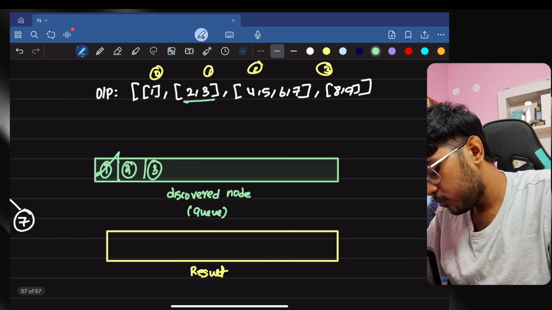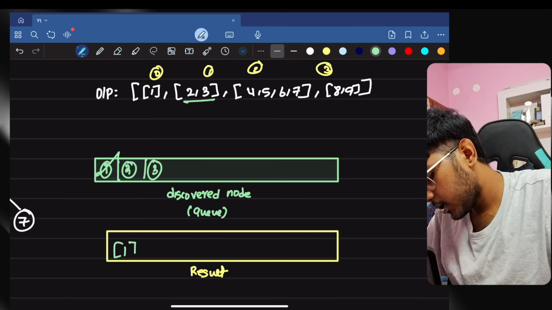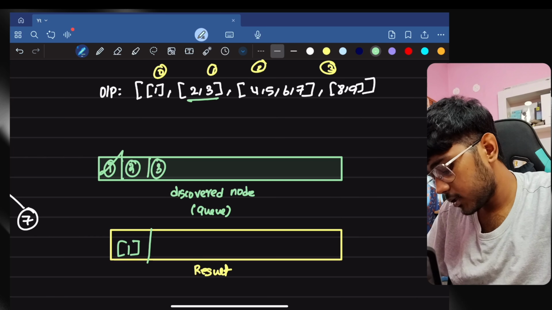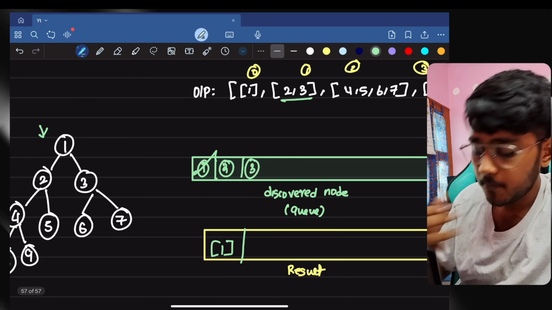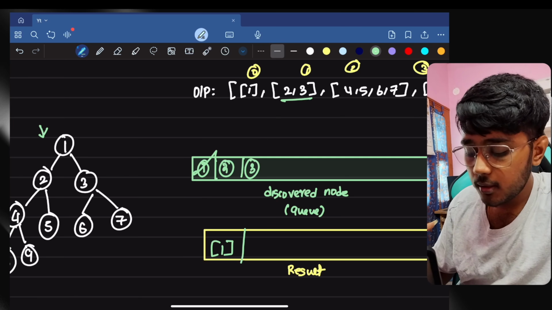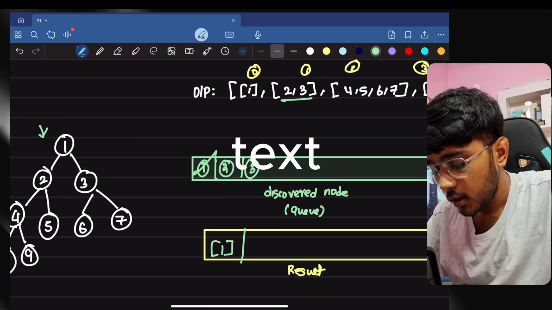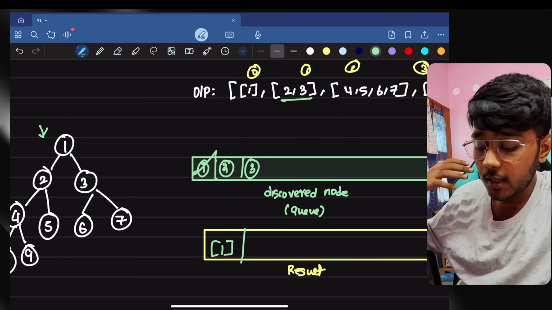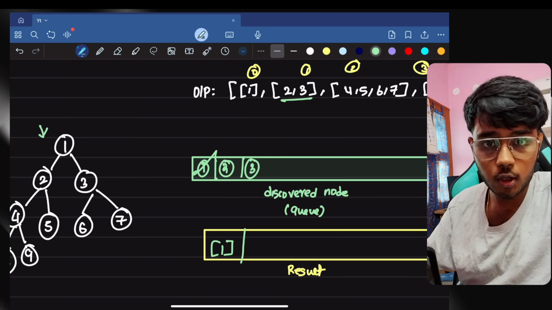So I pop 1, put it in an array and push it to the result. So 1 is done. Now the next step is to visit all the nodes in the queue. We have discovered 2 nodes, and we have to visit these 2 nodes, get all of their children and push them to the queue.